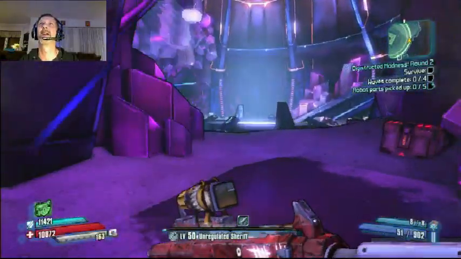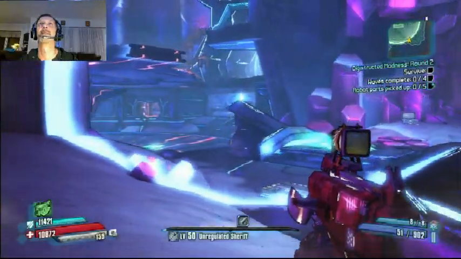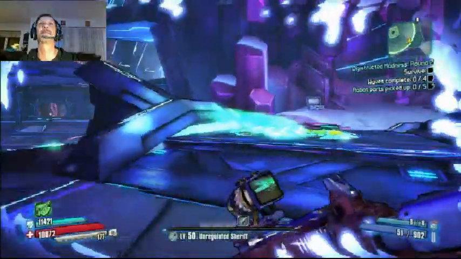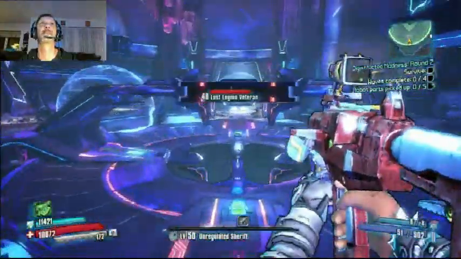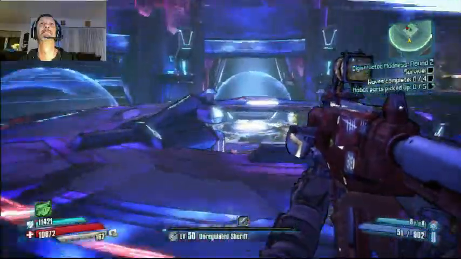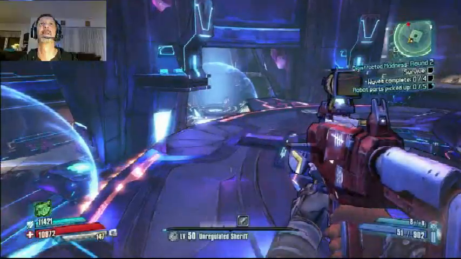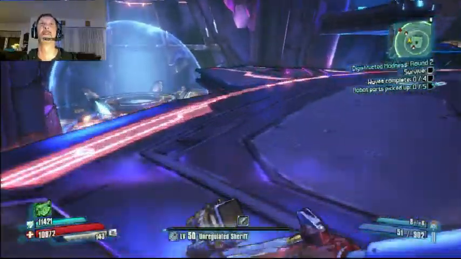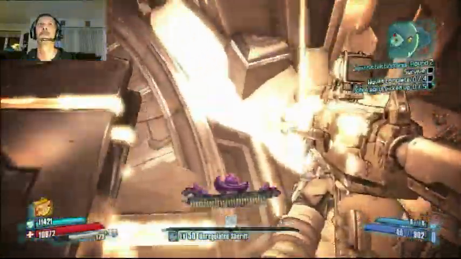Now, apparently, I have to pick up robot parts. Why am I picking up robot parts? Where are these robot parts? I can see gunfire, but don't know where I'm getting shot from. He's way over here. Is he a lone gunner? Is my first wave just one guy? I'm gonna go to showdown here.